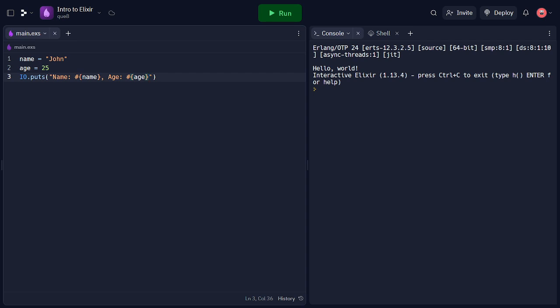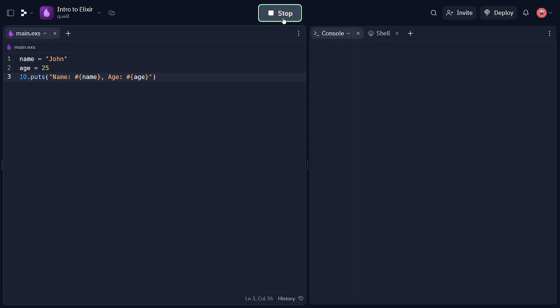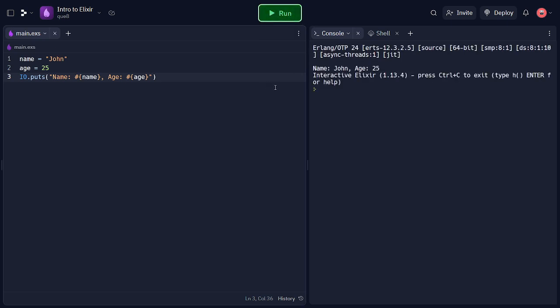Here, we assign the string "John" to the variable name and the integer value 25 to the variable age. To display the values of variables, we can use interpolation. In this example, we use the hashtag and then the curly braces syntax to interpolate the values of name and age into the string. The IO.puts/1 function is used for printing the string.